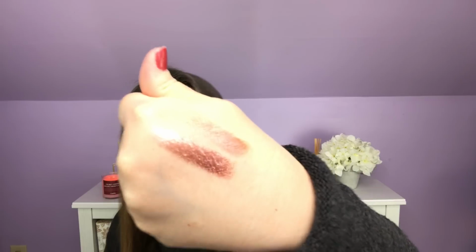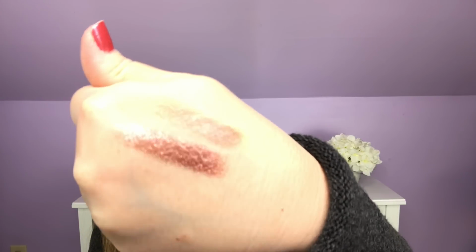That pink, let's swatch these out on the back of my hand. Oh, wow. Oh my gosh, which one was it? The Pink Diamond? I'm just going to stop and show you right now. This is the Pink Diamond. That's it up close. It is amazing. Even when you just barely touch it, it's so creamy and such full coverage. Oh wow, her matte too.